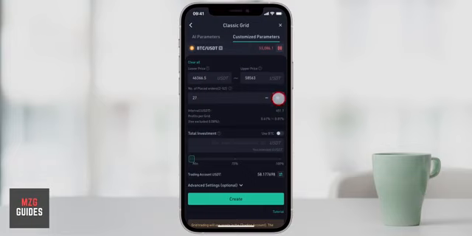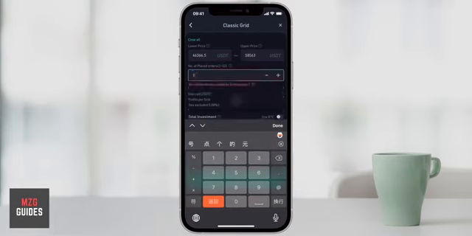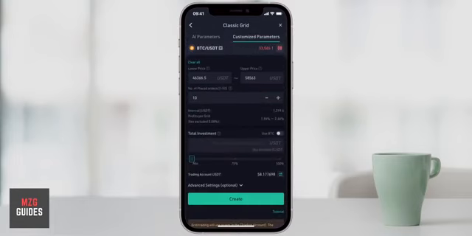Now, if I change this and move the amount of orders to the upside, you can see that the profit per grid actually reduces. Why does it reduce? We have more orders placed at small increments, and so the profit per grid, that's the buy and sell orders that it places, will be smaller. If we just place this at a level of 10, you should see that the profit per grid increases. That's because there are fewer orders placed further apart.